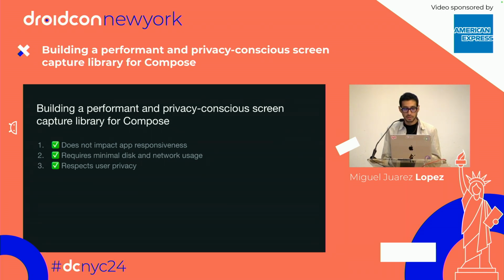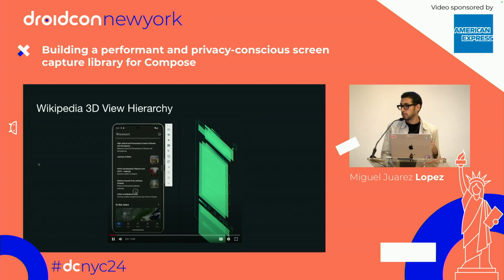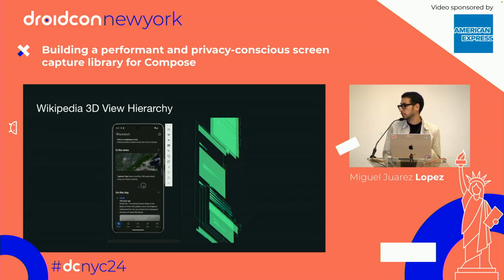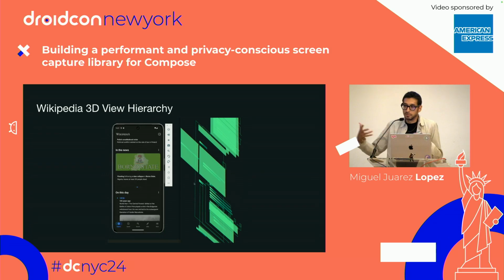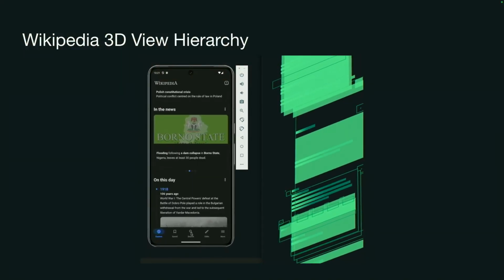So we achieved those three things, but it turns out that by just capturing the elements in the right order, we have the layers. So we can actually know how the UI is rendering this and in which order, because we're traversing it the same way that it is presented. So we're able to give you a layout editor or 3D view representation of how your views look. Same payload, same algorithm. It's just that in the front end, we are choosing to render it in 3D in the order that is being transposed.